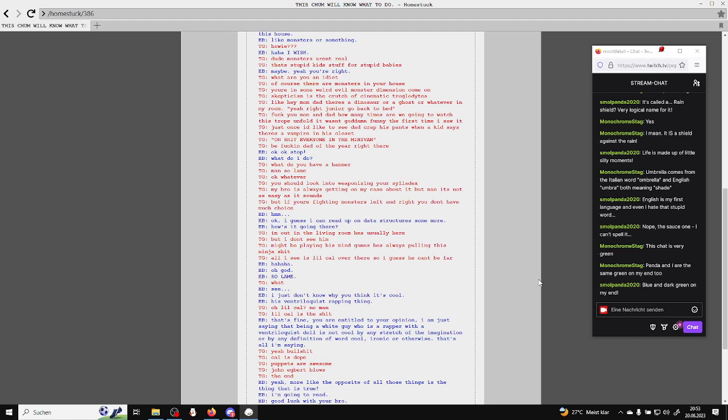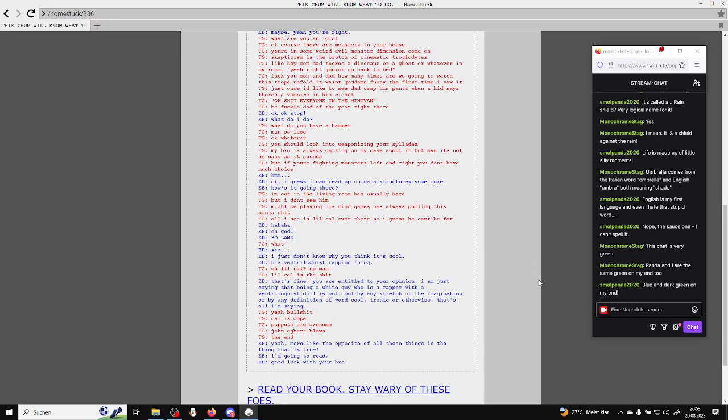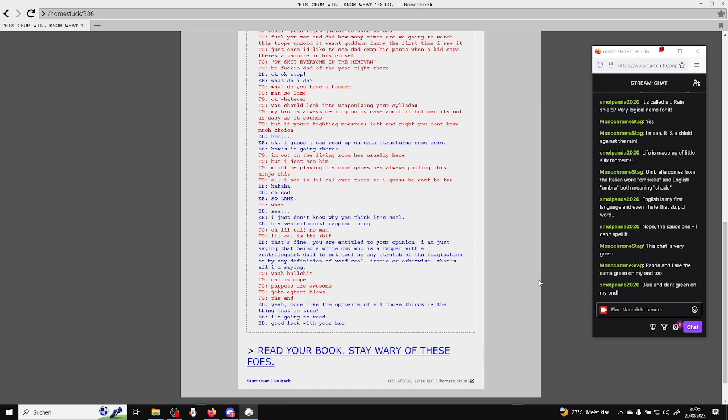How's it going there? I'm out in the living room. He's usually here, but I don't see him. Might be playing his mind games. He's always pulling his ninja shit. All I see is little Kel over there, so I guess he can't be far. Ha! Oh god, so lame. What? See, I just don't know why you think it's cool. His ventriloquist rapping thing. Oh, little Kel, no man. Little Kel is a shit.